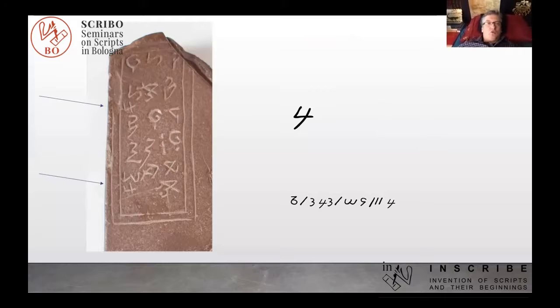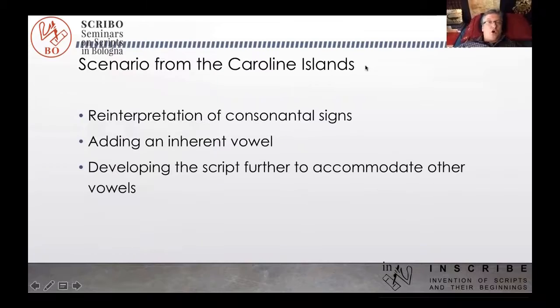Now, this is a very curious thing. So why would they suddenly come up with this very particular alphasyllabic system, which had nothing to do with the system used by the Egyptians, not a system that was used for the demotic script, not even for Greek that was there as well? So why this very peculiar system? And that is exactly where the scenario of the Caroline Islands could be an option.